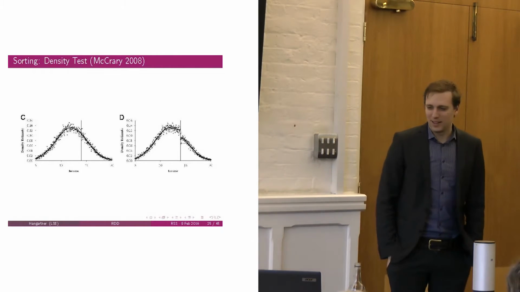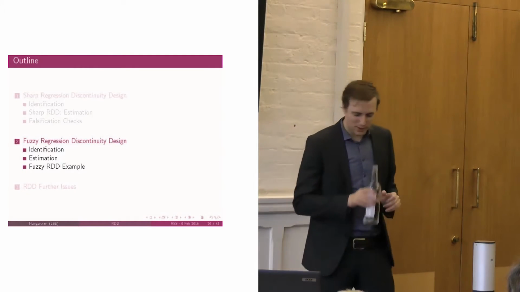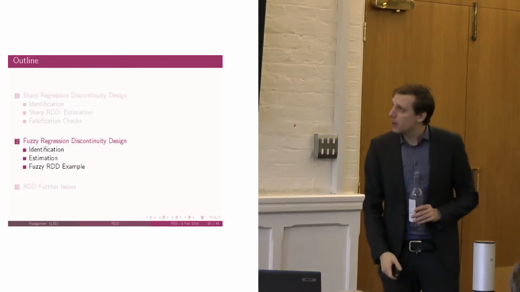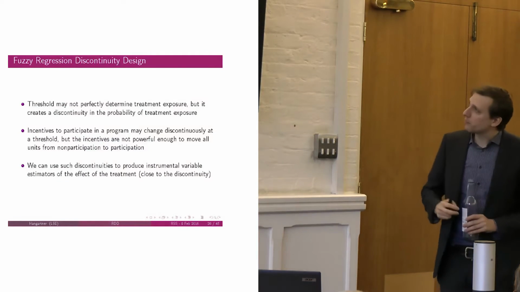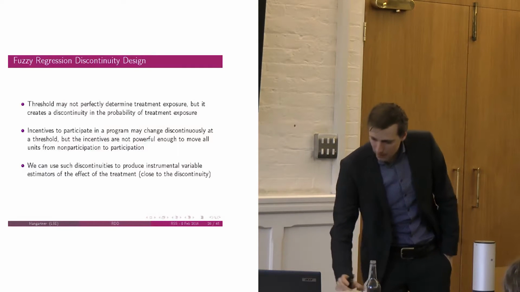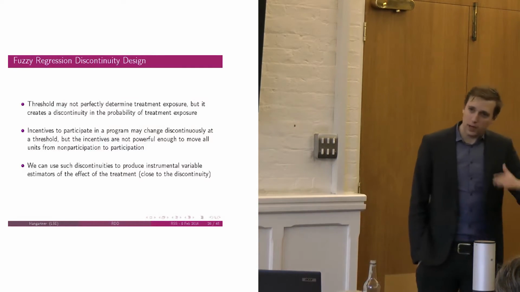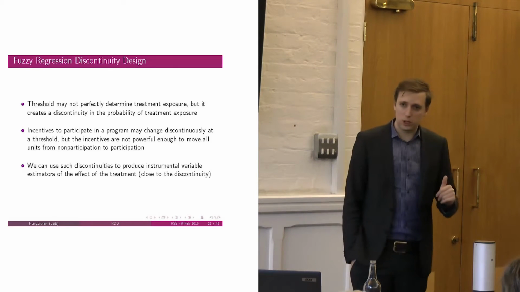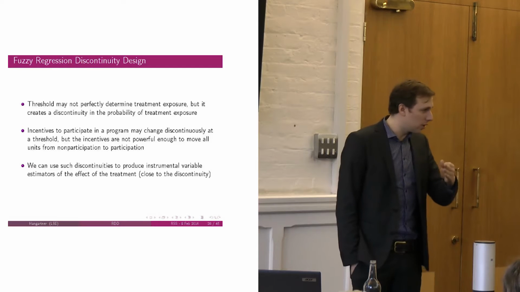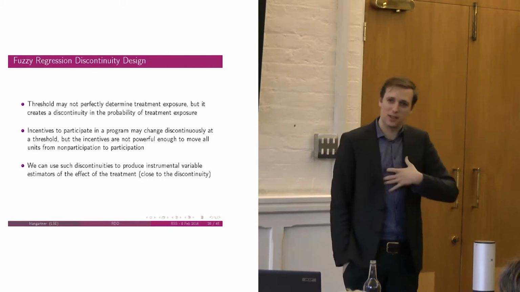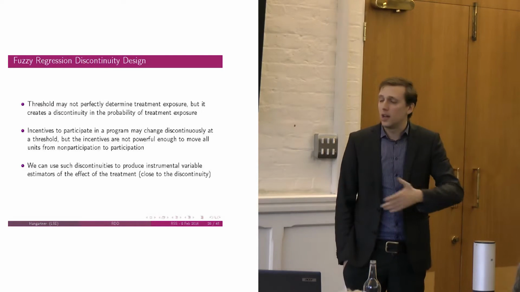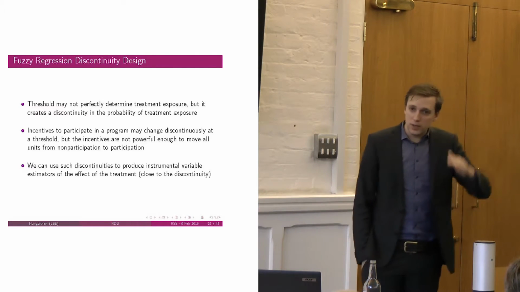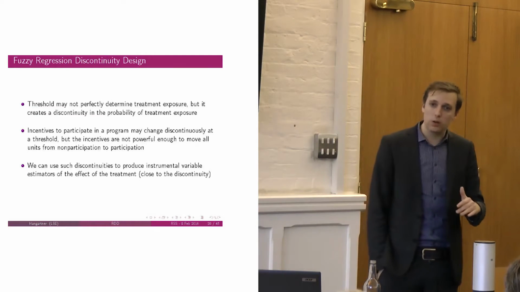All right, let's move on to the fuzzy regression discontinuity. So the difference between the sharp and fuzzy RDD is very simple. The basic difference is the following: you have a forcing variable like before, SAT scores, and you have a threshold like before, 2,000. But the probability of receiving the scholarship doesn't jump from 0 to 1, but say from 30 to 70%, because you're not as lazy as I would be and just look at the SAT score, but you also look at, say, letters of recommendation, right? Or curricular activities of the students, right? So there is a discontinuous jump at the threshold, but it's not one from 0 to 1, right?